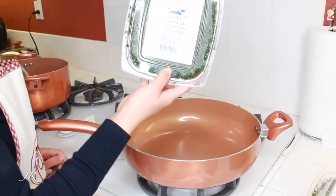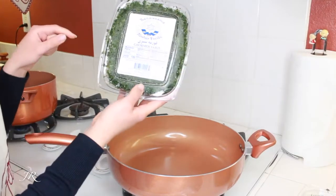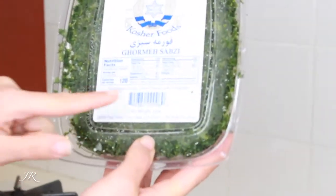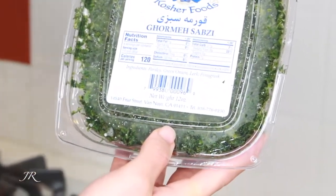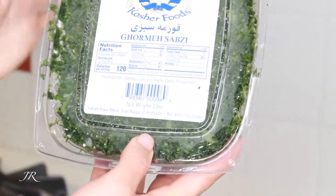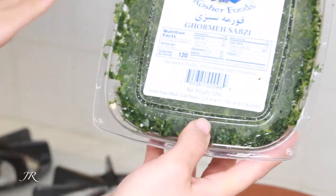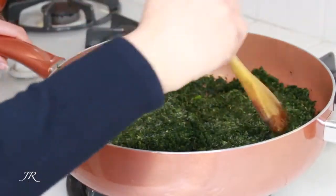While the onions are sauteing, I thought I would fry the Ghorme Sabzi herbs. Also, I'd like to let you guys know that the ingredients in this is just parsley, green onion, leek, and fenugreek in case you guys wanted to buy those herbs yourself and chop them up and fry them that way. But these are just pre-chopped, they're not pre-sauteed or anything, so we're gonna fry them right now. Frozen herbs are warming up.